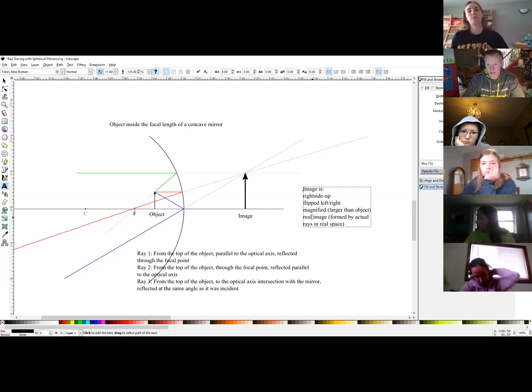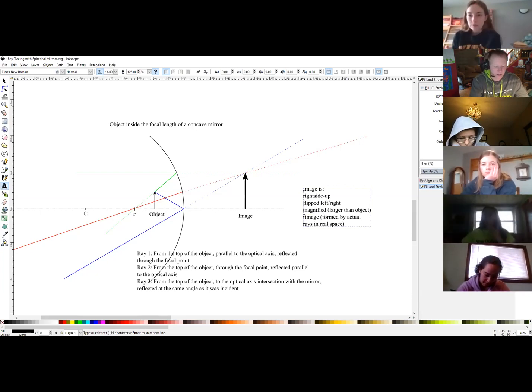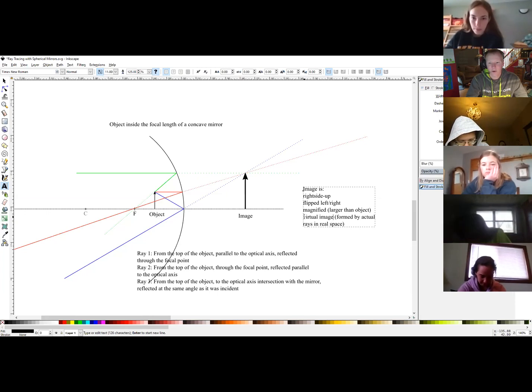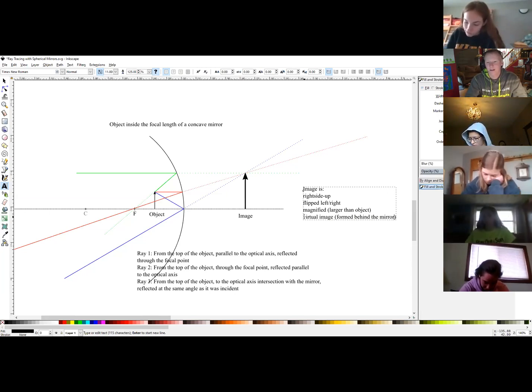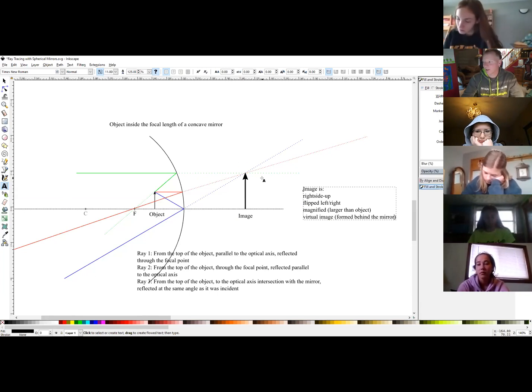So that makes this a virtual image, formed behind the mirror. We can't project it onto something. We can only see it when we look into the mirror because the lenses in our eyes take these diverging rays and converge them and show us where they would meet behind the mirror.